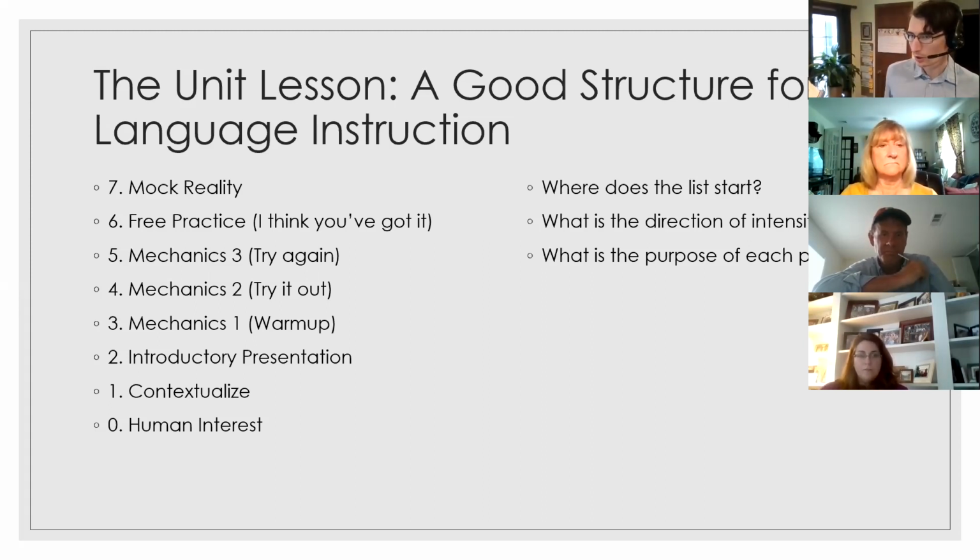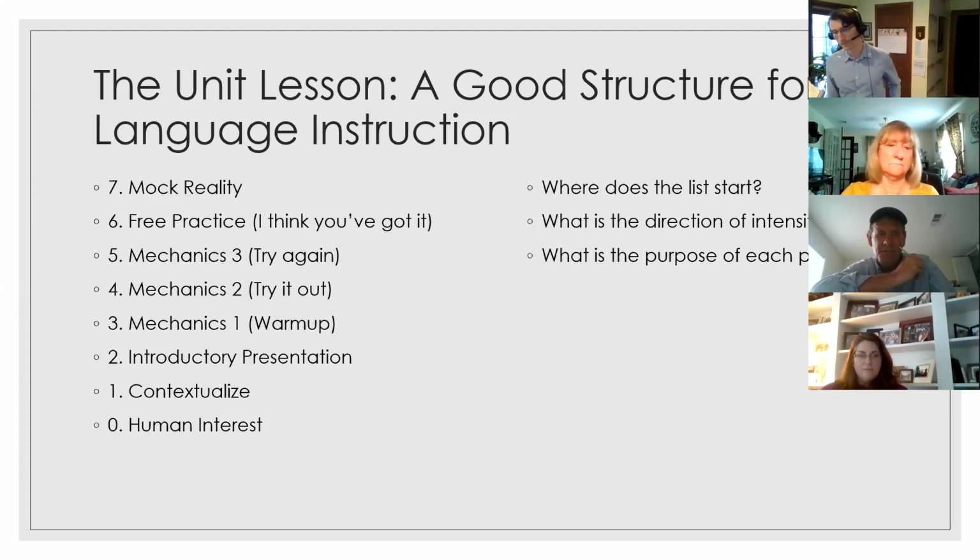Okay, let's go on to number 6. All right, free practice. I think you got it. I'm guessing that this would more be the point at which you're positively reinforcing correct responses and encouraging the student in preparation for number 7. I think you can do this, be it the doctor's appointment, or whatever application in practical life that they're looking to do. I think you're just about ready to do that. Maybe that's it.